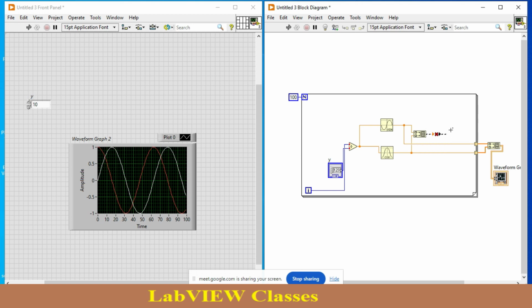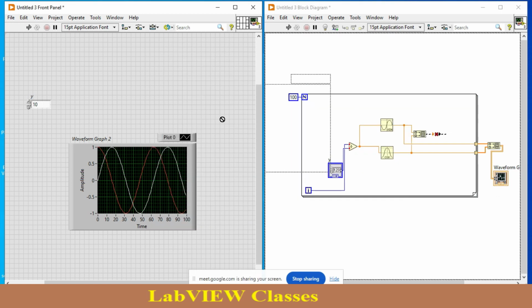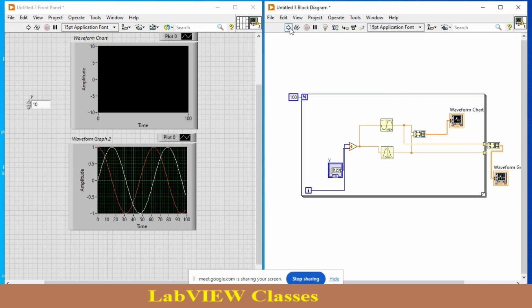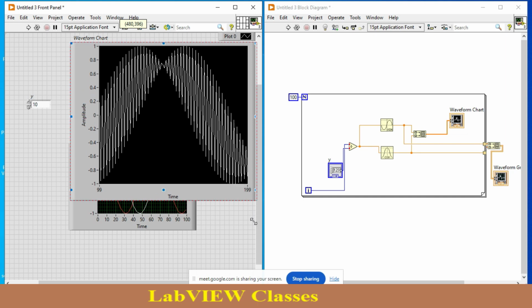So inside, in this case, build array is the same, but the place where you are using your build array is different, because every function has its property. Like when I connect a chart over here, let's see what happens. When I connect a chart over here, it will give me a function like this.